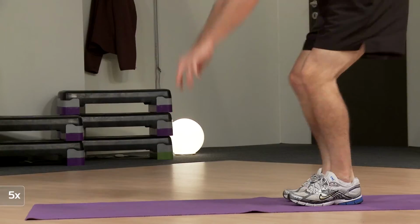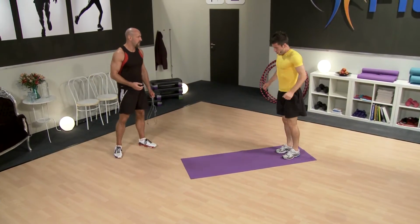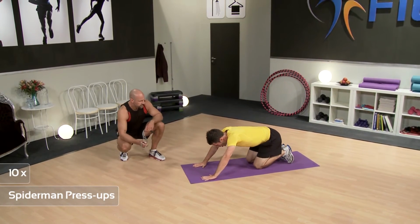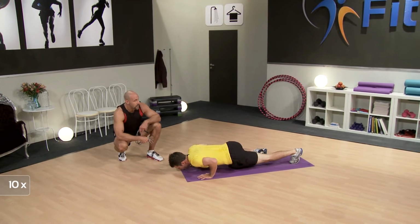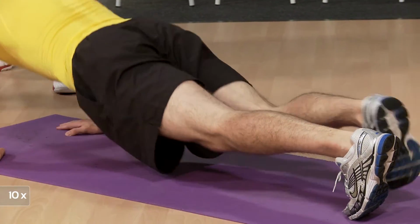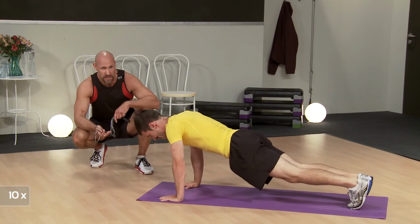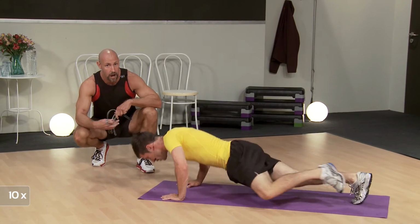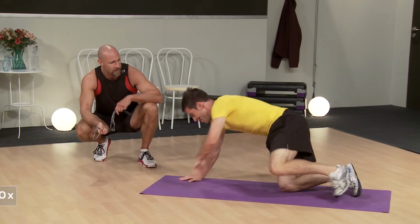Well done. Well done, Richard. Good. Okay. That's it. Nice big deep breath. Gather yourself and let's go with those press ups. Now remember, if you don't want to do this quite advanced form of press ups, that's absolutely fine. We can do the exercise without the leg movement, or if you prefer, we can do the press up on the knees. It's absolutely up to you to choose the level that suits you best. Work hard, but don't overdo it. That's the important thing with exercise. That's good, Richard. Well done.